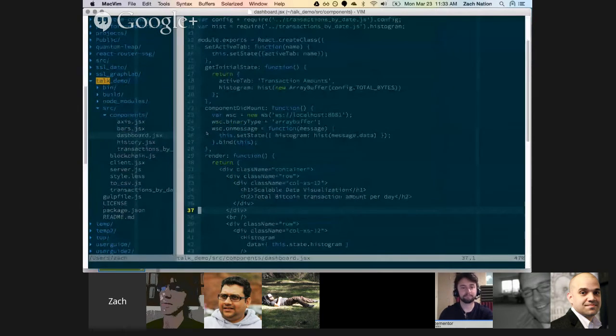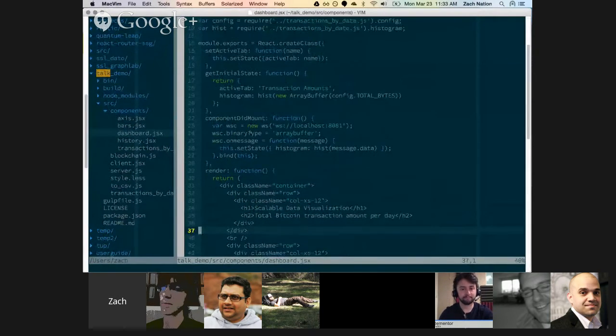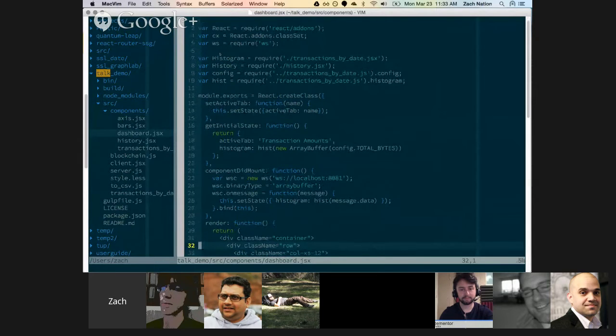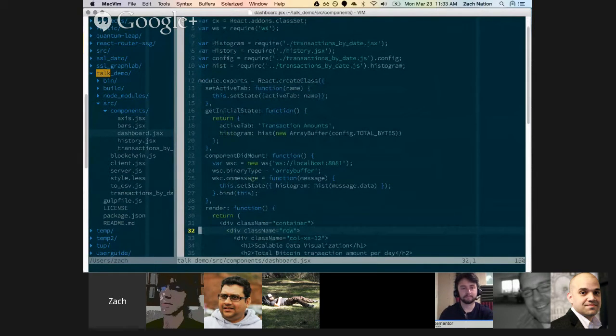So here I have, I'll make the font size a little bigger here. Here I have the main client-side component for this demo. This is the same demo I showed earlier with Bitcoin transactions. I've got React and WebSocket module here and a few of the React components I've written here. The histogram component is transactions by date.